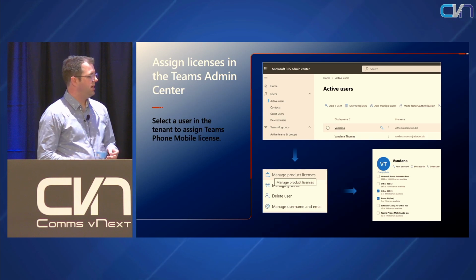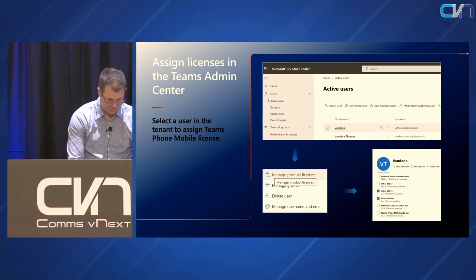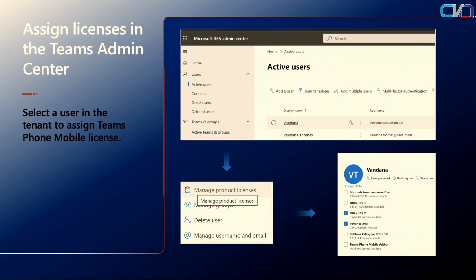You do need to assign a license to the users. It's a zero-cost license for Teams Phone Mobile. I think I've got it up here, actually. So when Microsoft were developing this, they were toying with the idea of, is there a charge for this feature? There is no charge. They decided on no charge, but they'd already baked in a license module to it. So you've got this zero-cost license to add to it as well.